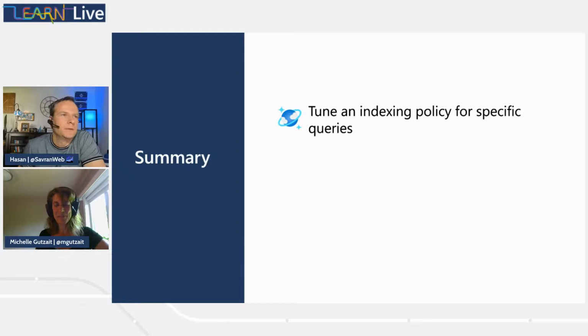Correct. So really I guess the summary for that is, just look at the diagnostic log, figure out which queries are giving you problems, or you might even be auditing that on your end. So figure out which queries, then turn on the indexing metrics, and let's see what Cosmos DB is suggesting. It's just a suggestion. Don't forget that. Just test it in your test environment and be sure that it actually is going to make some changes.